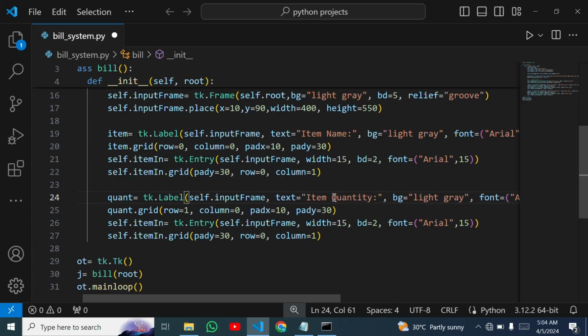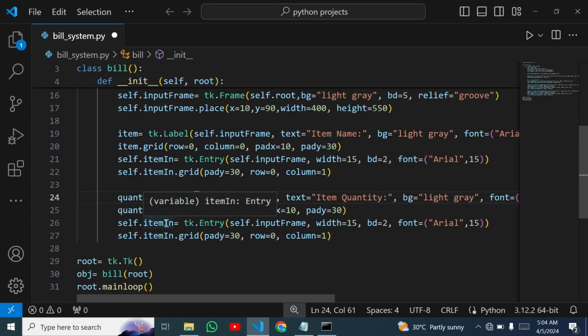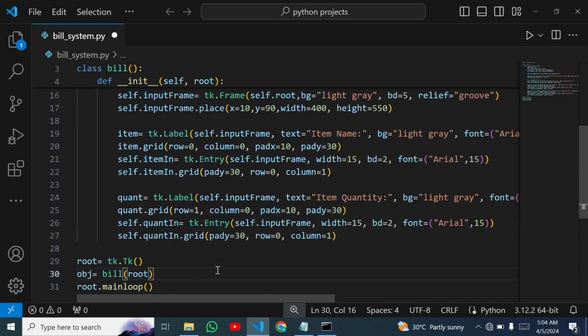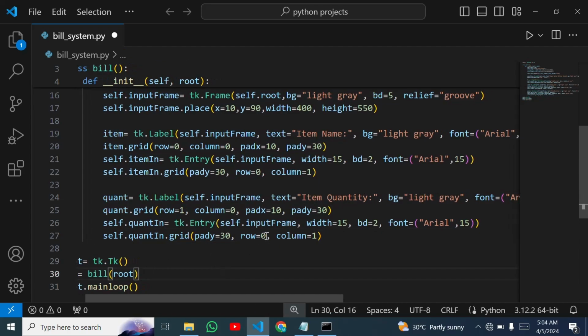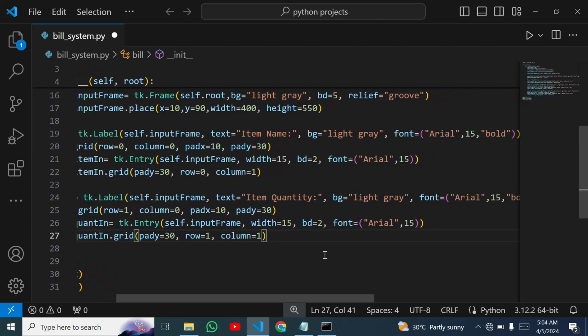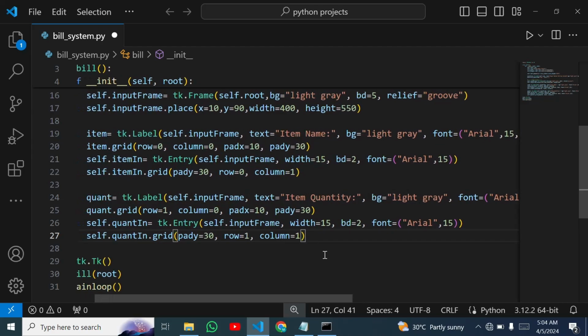Okay, because I have to get quantity from the user, and in the same way I will replace this item with quant. So here I will use quant. Okay, and I will set it in the second row and second column, and other values and properties will remain the same.